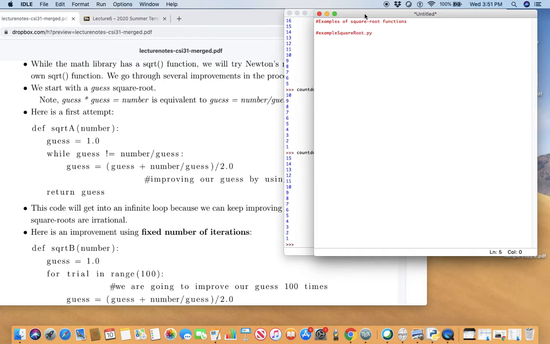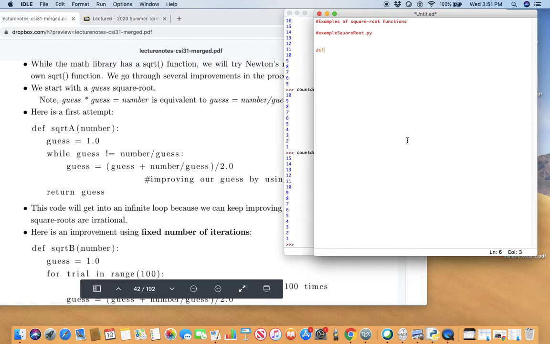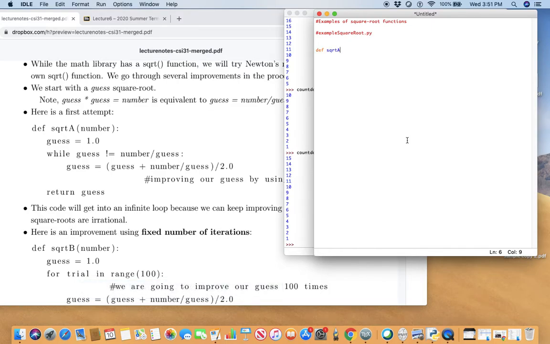My first example is square root a of a number. That is my formal parameter. This is def, the definition, the name of my function. Don't forget colon. It gets me an indented line, so that means I'm within the body of my function definition.